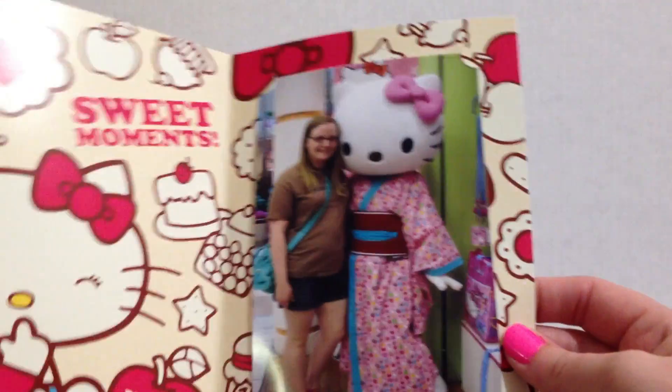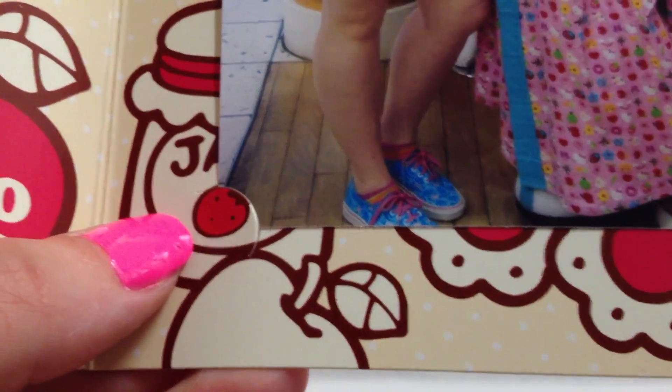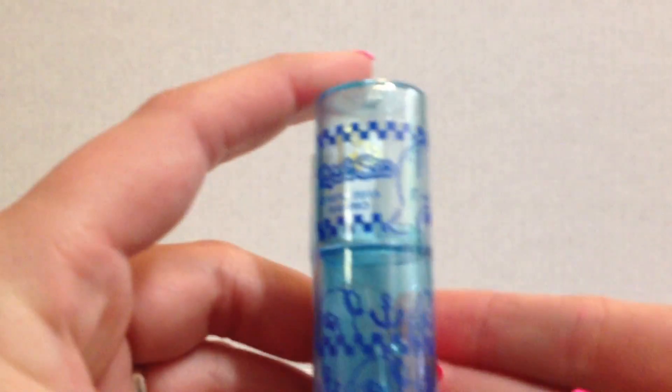Basically you got this little cute frame thing and I got to take my picture with Hello Kitty, which was very exciting. I was wearing my Hello Kitty shoes that you can't really see, but it was really cute and she was wearing a little cute kimono. So that was fun. Everything I got is Tuxedo Sam, like I said. So the first thing is this little pencil sharpener.